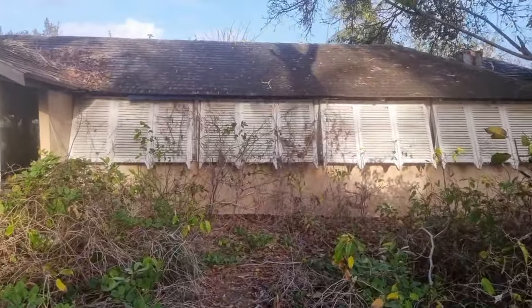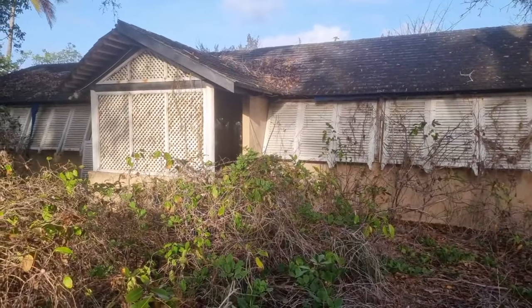Again, if you are familiar with Silver Sands Resort, as I am, you will have some feelings when you're going through here. I get pretty emotional because a lot of my life, a lot of my foundation is here at this resort. So every time I walk in it, I don't see it as it is, I see it as it was. I remember all the bar staff in the sunken bar, I remember all of Mr. Impact playing, I remember all the dancing that was up here, I remember the rum punch parties, the managers' rum punch parties and stuff that were held here as well. So you're walking through abandoned and derelict buildings, I'm walking through memories.